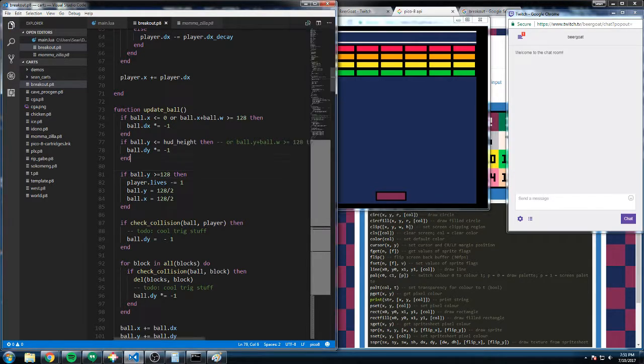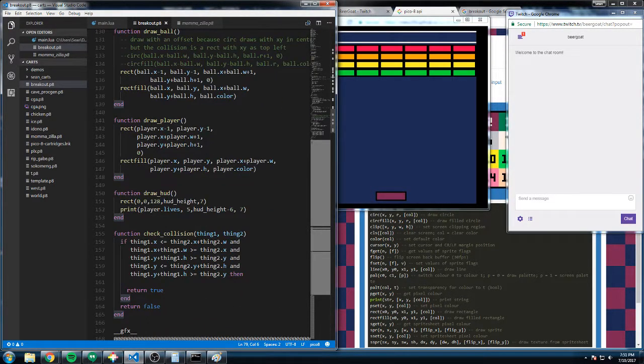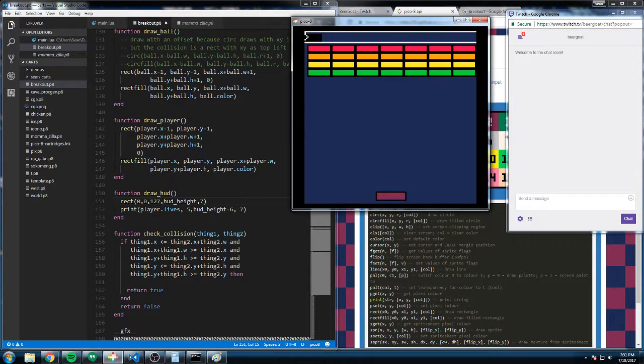Totally got everything backwards there. And then also on my HUD, we're gonna make this 27 so we can see that right part of this HUD here. There we go, looks nicer. This works. Boom. Let's see if this works. Boom. Yay. Alright, we've got a full game. We have a full game now.